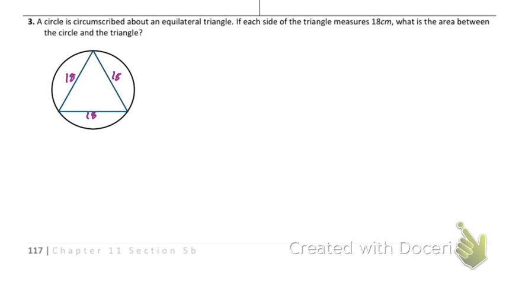The triangle, and you're going to drop an altitude. We're going to do the triangle first, and we're going to drop an altitude. So we're going to deal with the triangle first. We're going to find the area of the triangle first. And so what I'm going to do is draw this triangle again down here, the exact same triangle. I'm just focusing on the triangle, not the circle right now, where we have 18, 18, 18, and then Tori said drop an altitude. Remember, this is your height then.